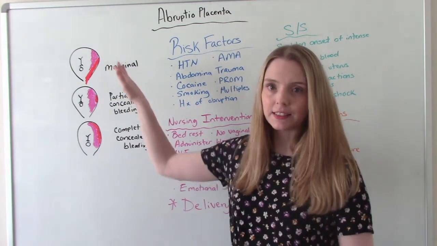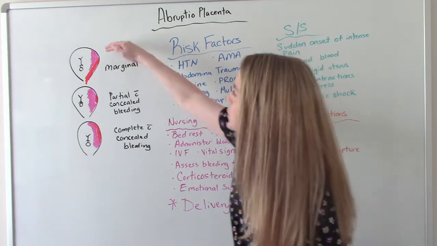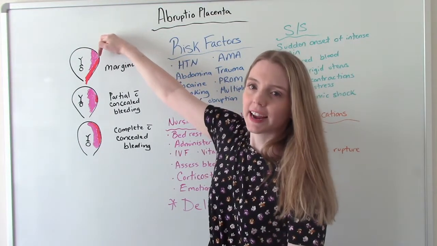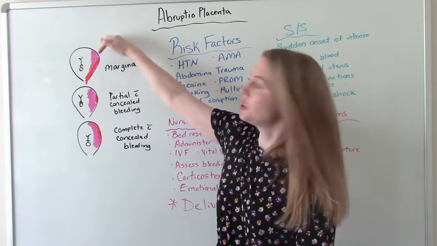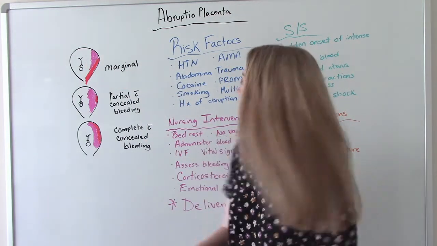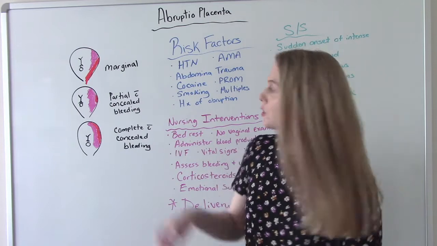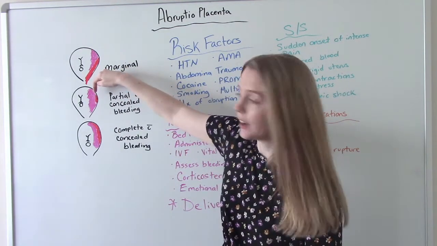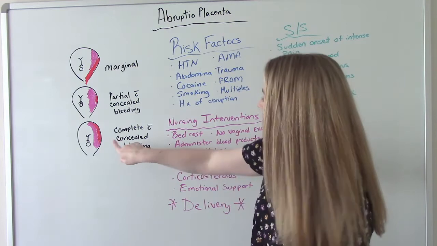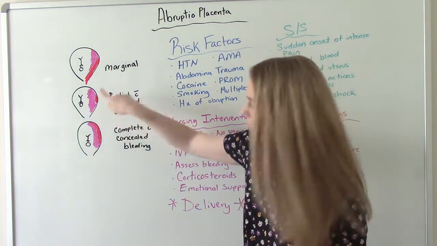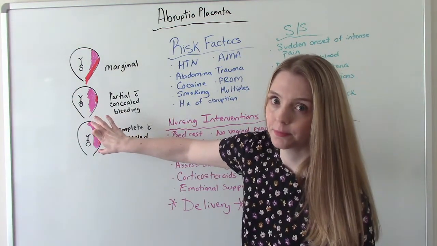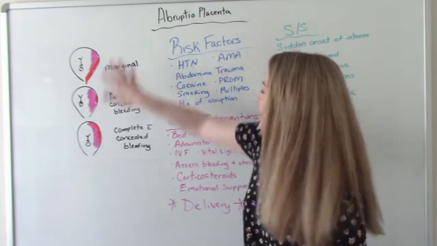3 different types of placental abruption you might see. Marginal, which is where the placenta is in pink here and the blood is in red. The placenta is marginally attached, so part of it's attached and then part of it becomes unattached. And the part that becomes unattached underneath of it is the bleeding. And usually this is where the woman will see the blood. Partial with concealed bleeding. So part of it is unattached, right? And then the blood is trapped in there. So we won't see the bleeding on this one, usually. And then complete is very similar to partial, where it's almost completely unattached, right? But the blood is trapped there behind the placenta. So all of these are bad, right? All of these situations are bad.